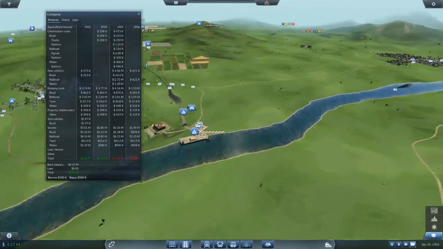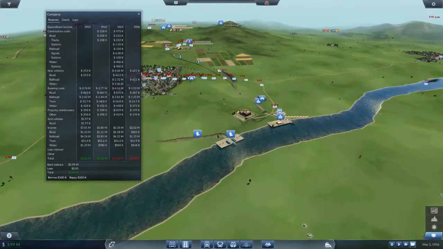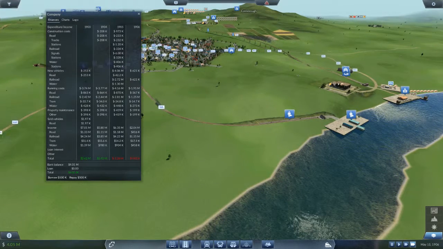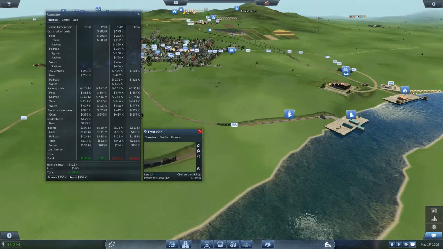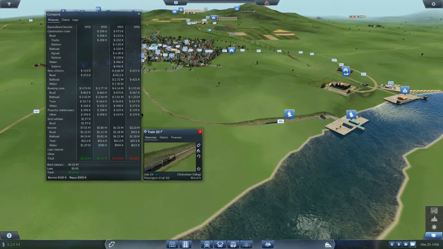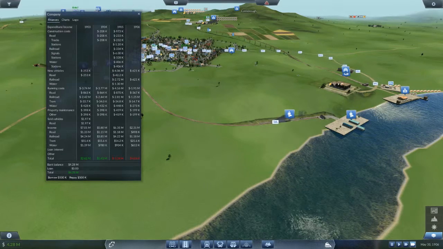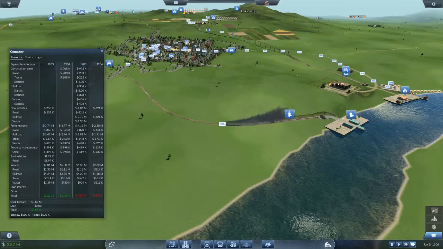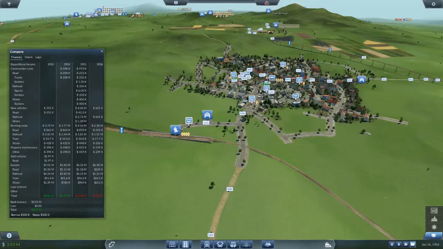Come on, ferries, where are you? Steaming down the river. Just to remind everyone, the idea of this playthrough is to try to make as much use of this river as we possibly can. Here goes my little Prussian thing. No passengers yet, but we will get them. If you build it, they will come. At least they did when Kevin Costner built it.